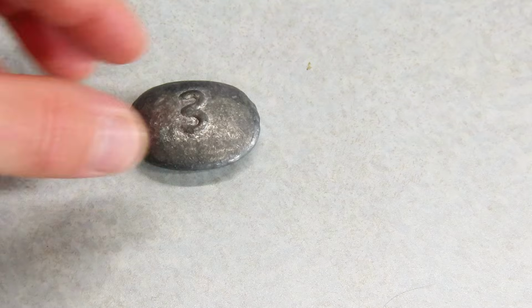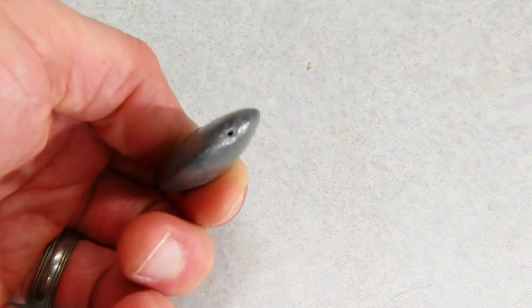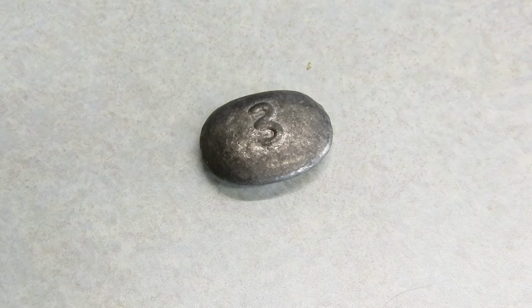A similar style is the no-roll sinker, and this is another style of inline sinker where the line actually passes right through the sinker. No-roll sinkers are used for catfishing and fast current because they lay flat on the bottom and resist getting picked up by the current.